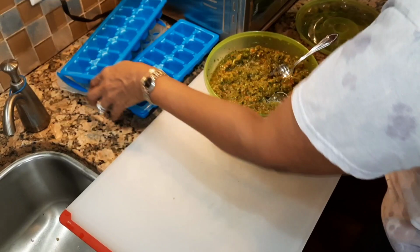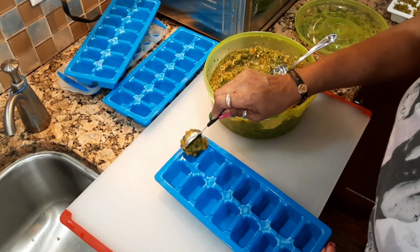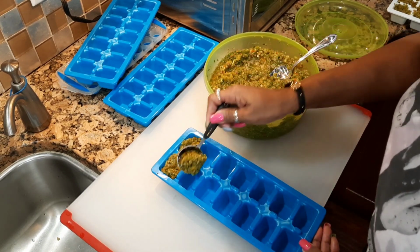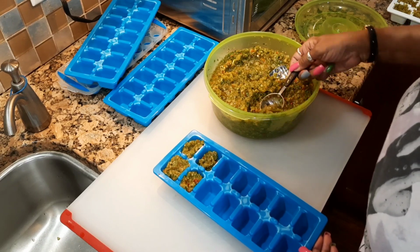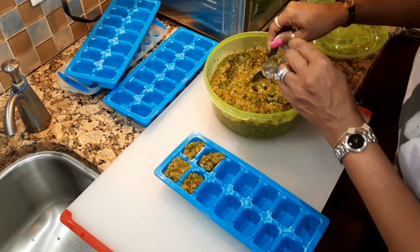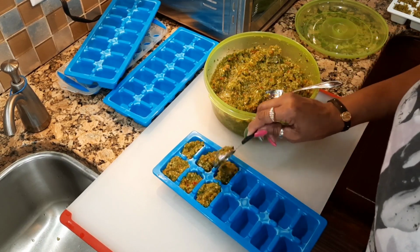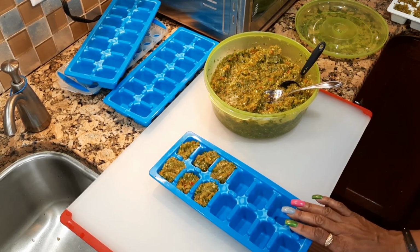All right, so I'm just gonna go ahead and do this blue ice tray. And then I'll just go off camera and finish doing the rest of them. I know y'all get the gist of what I'm doing here. So you know it takes 1 tablespoon to fill each hole. And you want to mix it every now and then so that you won't leave behind a lot of juice. You want the juice to go in there as well. Okay. So I'll see you guys when everything is frozen and set.